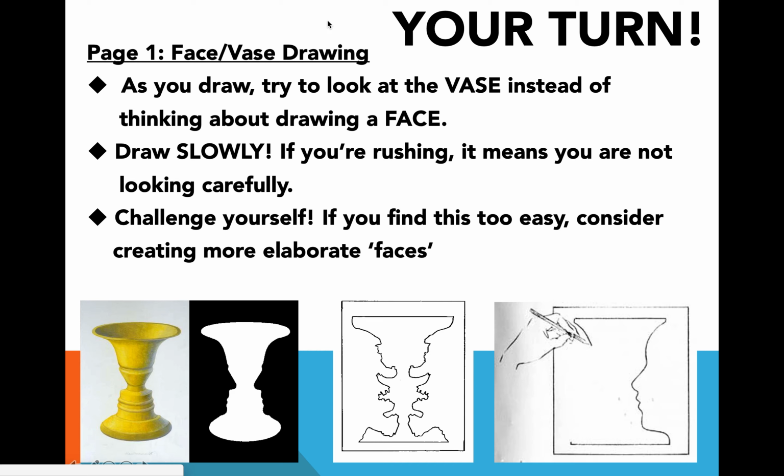So I hope this is fun for you. I hope it's interesting to kind of see in a different way. We are going to be practicing working with positive and negative shapes later this week. So one of the things that I will have you do is practice drawing some faces and vases. The advice I'm going to give you when we practice this is, when you draw two faces looking at each other, you actually want to try to look at the vase in the center and try to not think about yourself actually drawing a face.